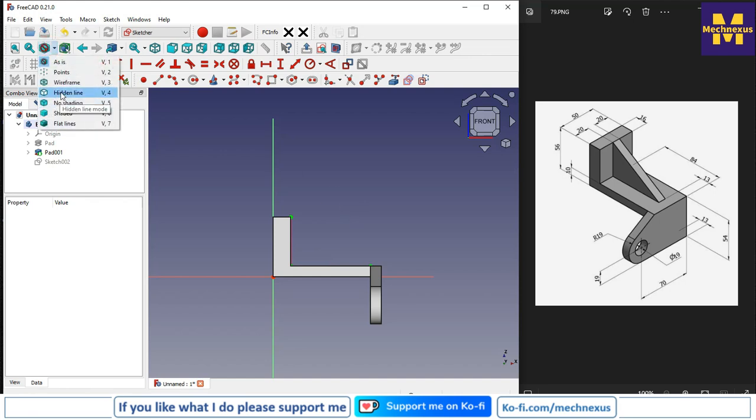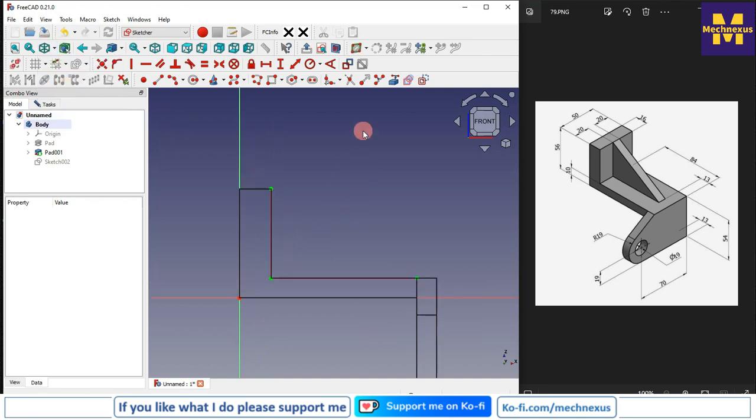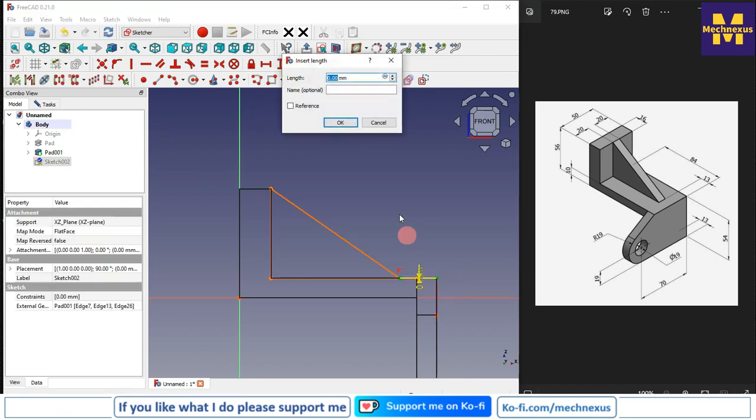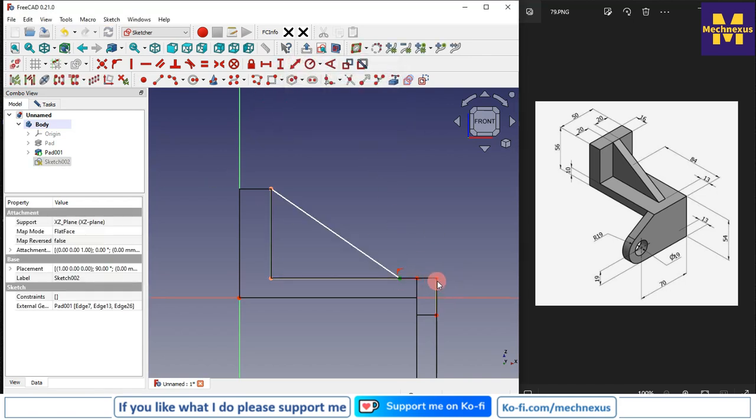and switch to the wireframe, and we will create a triangle. And from here it is 13 mm, so we will also project this point, and we will select this and this with a horizontal dimension of 13 mm.